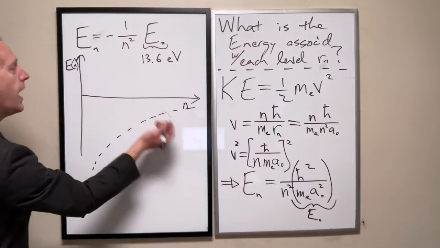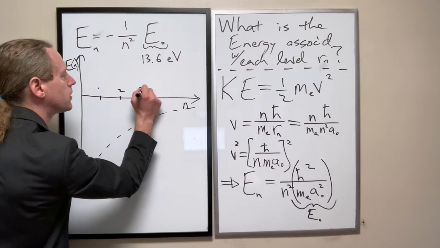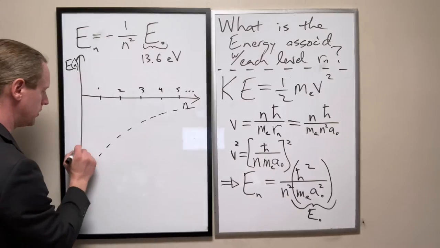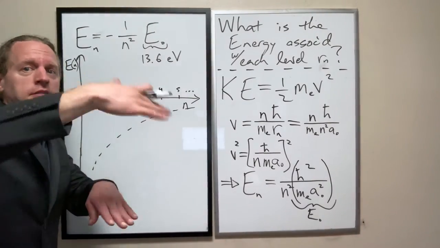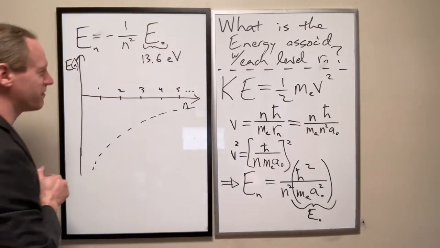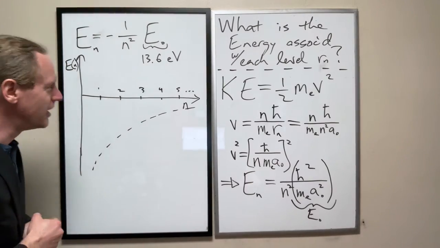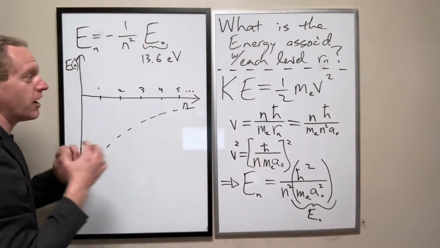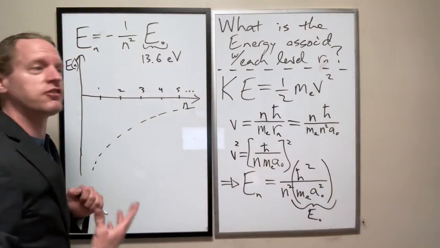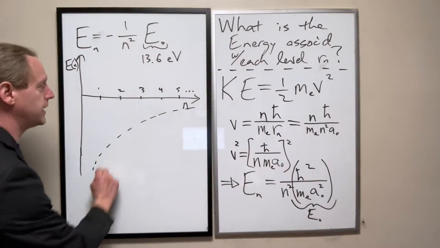And then, now, when we realize that n is a quantized thing, 1, 2, 3, 4, 5, and so on, now we see that this builds up exactly those energy levels that we had previously described by Rydberg when we had previously described this. Because it directly came from Rydberg's formula, by looking at the energies emitted by the electron, or emitted by the atom, by looking at the energies of the wavelengths emitted, we can work backwards and determine what are the energies of the atom itself.